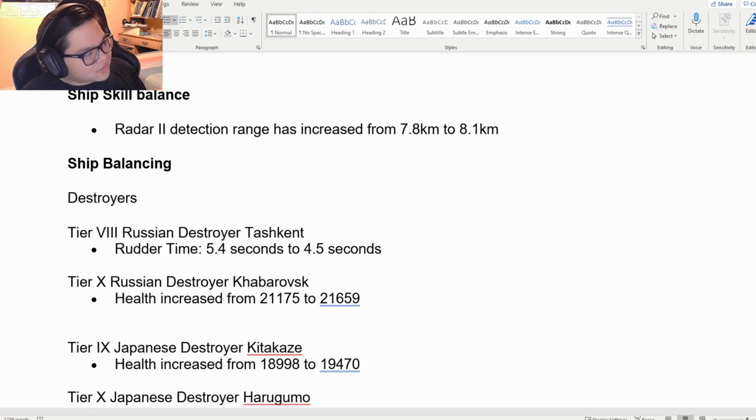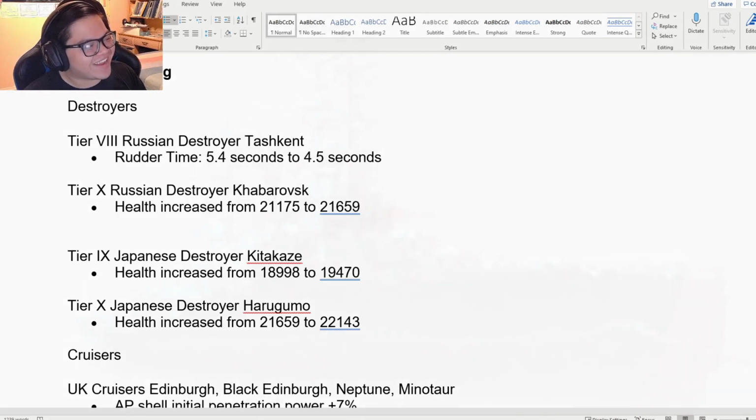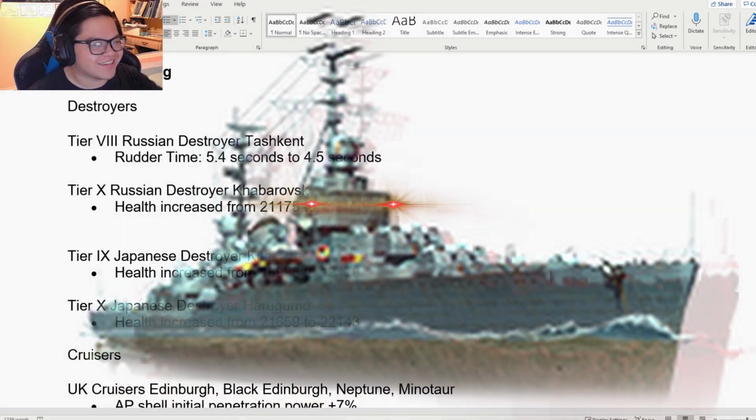Alright, moving on to the destroyers of ship balancing. We got Russian destroyer Tashkent decreasing its rudder time to 4.5 seconds, which is a 0.9 second faster rudder time. Khabarovsk HP has been increased by around 500 HP, from 21,175 to 21,659. Pretty much around that ballpark. Same goes for Kitakaze and Harugumo, 19,470 and 22,143 respectively. That's basically 1 to 2 Smolensk rounds that they can survive, if they can survive enough from that cancer.